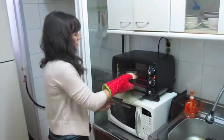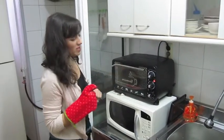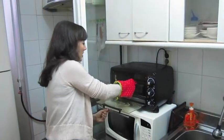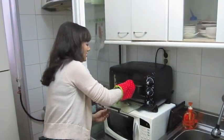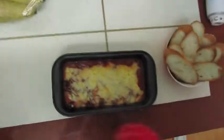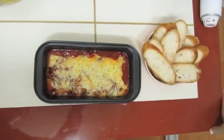And then I'm just going to put this in a 350 oven until the cheese gets bubbly. So only like 10-15 minutes. Okay, so the cheese is bubbly and the tomato sauce is all bubbled around the sides as well. And then I've got a baguette cut up, ready to go. Perfect combination.